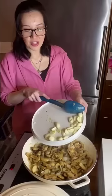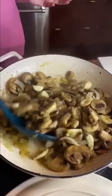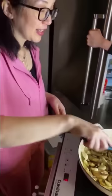Now I'm going to add the garlic because we didn't want to put the garlic too early para hindi siya masunog. And I'm now going to add the spinach here. I really hope they bought the correct spinach.